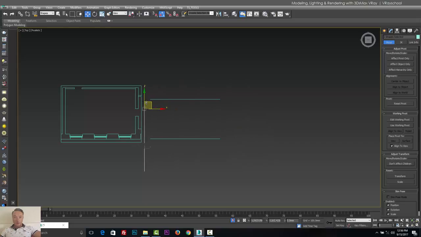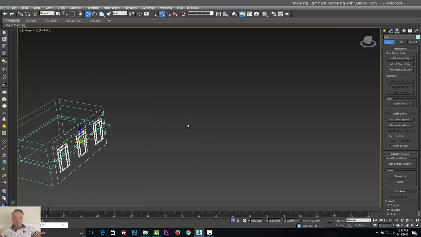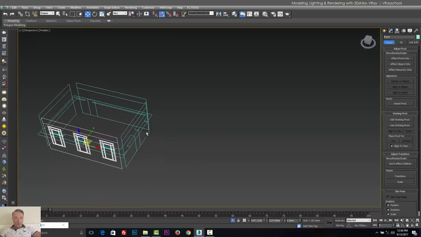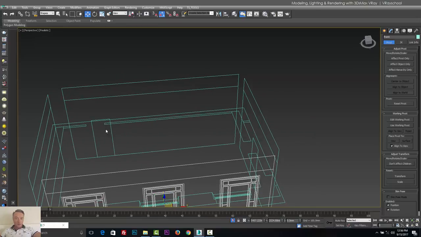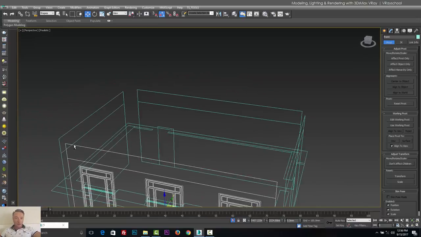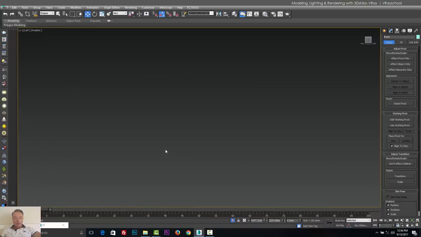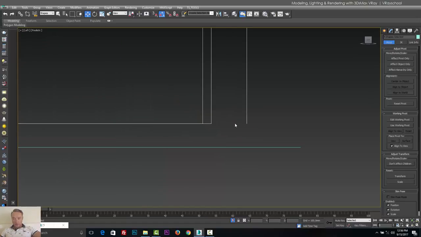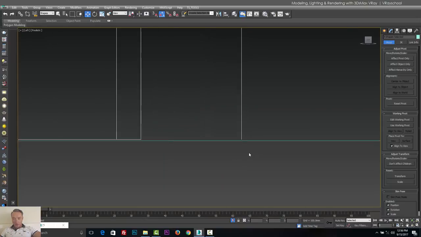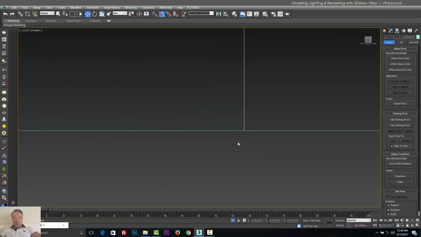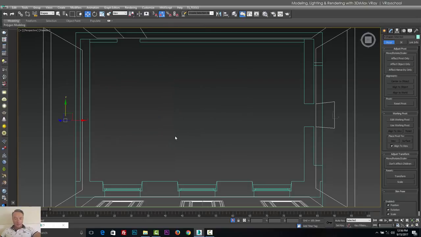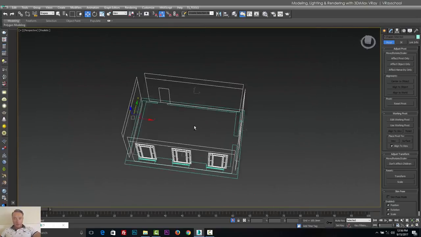And now let's move them and just place them so we can align them properly with the snapping tool. Okay, I'm going to click P, go to perspective, and see that those guys are aligning in the right position. So door here, windows, and a blank wall. Click L, go to left view, let's select them and bring them right here. Click T, P, Z. Z is to center it, and you can see that the center is pretty good.